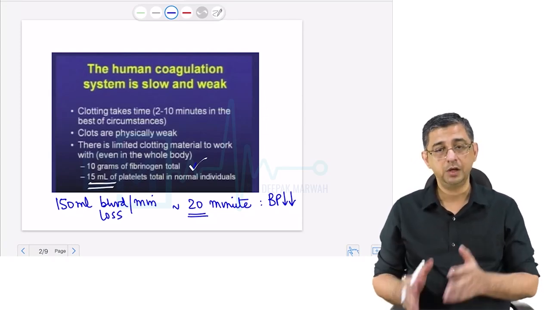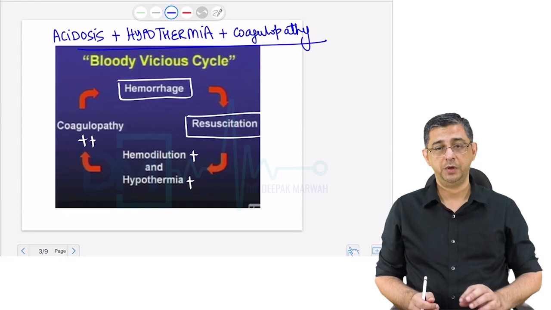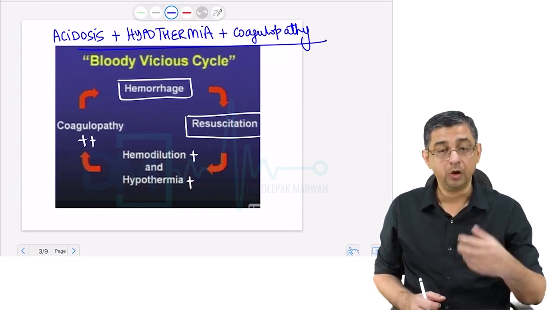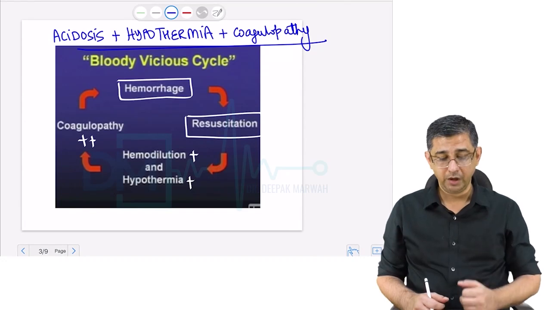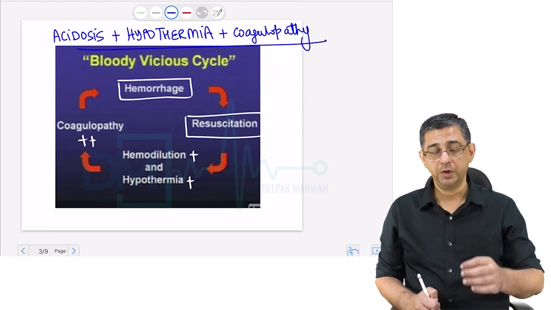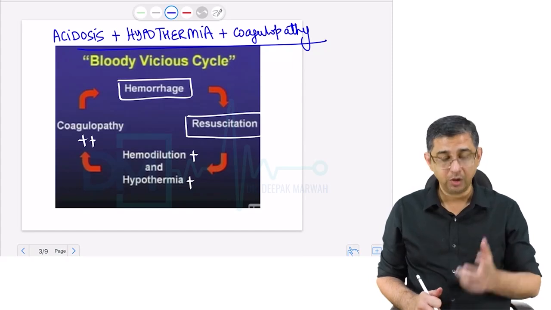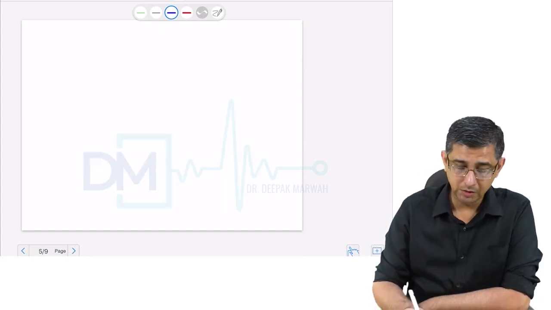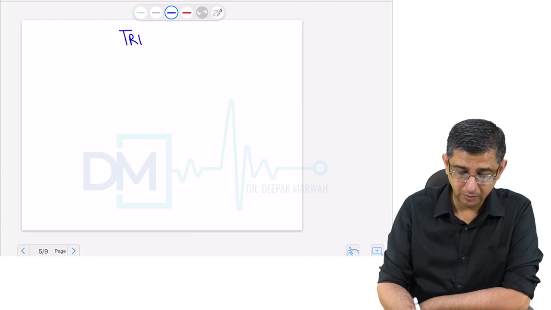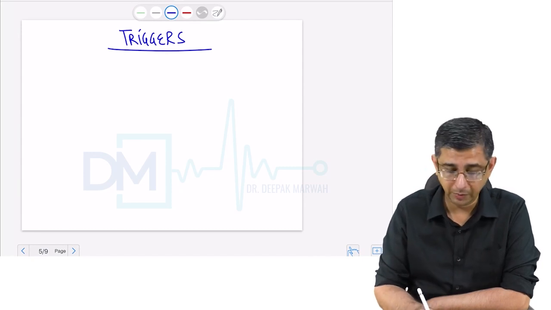So the rush is mainly because you are having this triad coming up in the patient. The rush is because decompensated shock in the patient will ensure a mortality. So therefore, from a doctor's perspective, you should be able to pick up whether a patient requires a massive transfusion or not. Let us now take into consideration what are the triggers which will ensure that you initiate massive transfusion protocol in the patient.